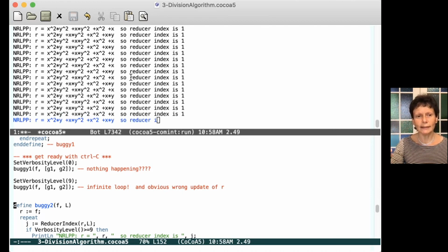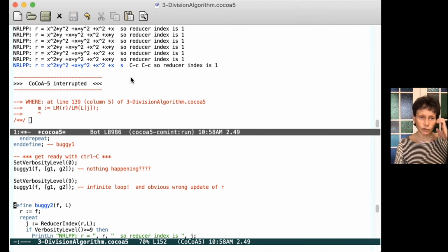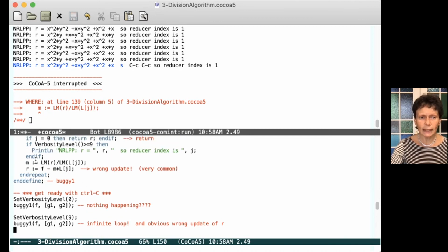So you understand here very clearly, I stop it, Control-C, Control-C. It is very clear that the bug was indeed in the update of my R. So R is wrong. It means that I did the wrong computation defining R in the loop, and so I can go there and fix it.